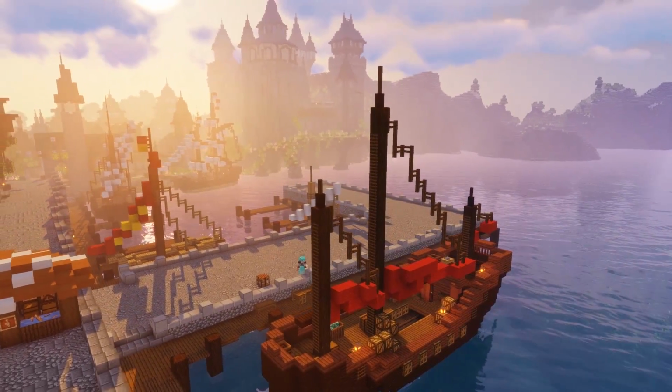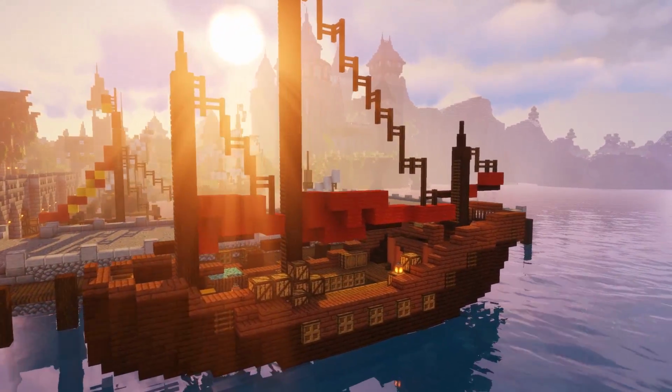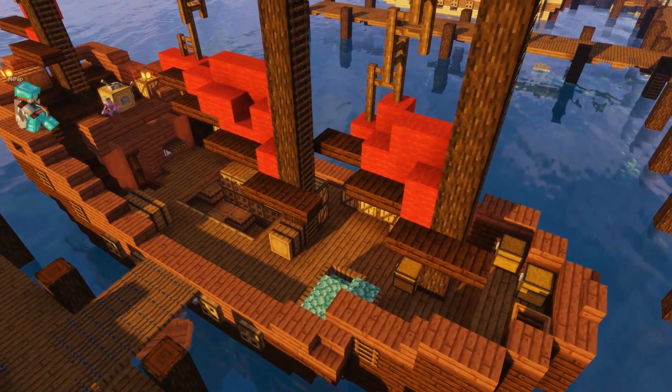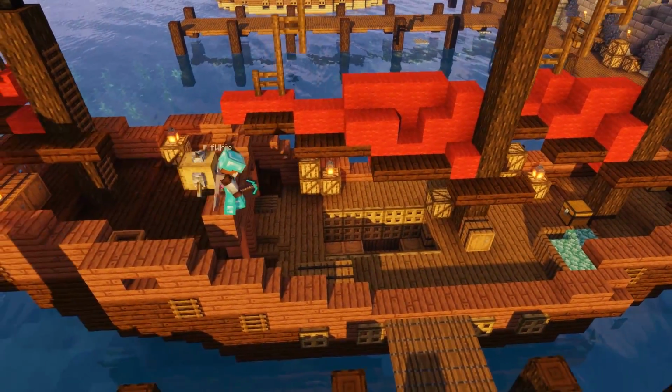I've added in a few details on top of the boat deck, as you can see here, just kind of adding some extra life around here, making it look like people actually live on this thing. Added a few composters in here as an empty barrel of sorts that they could be filling with fish or something in their long travels.